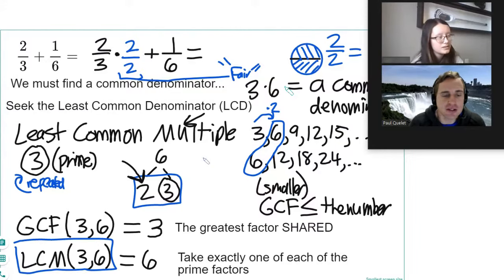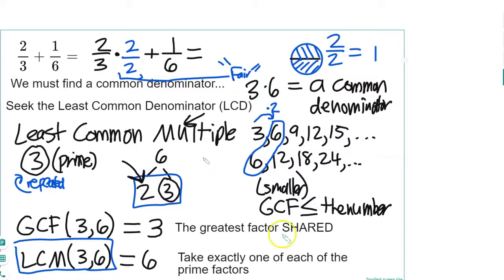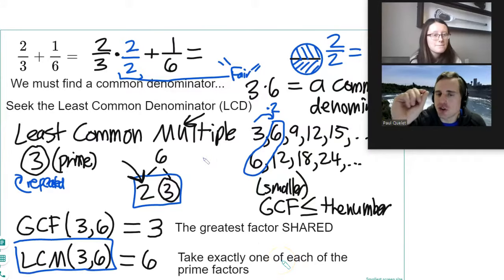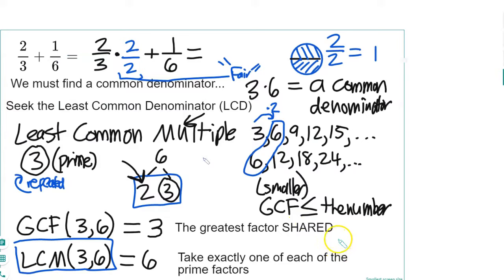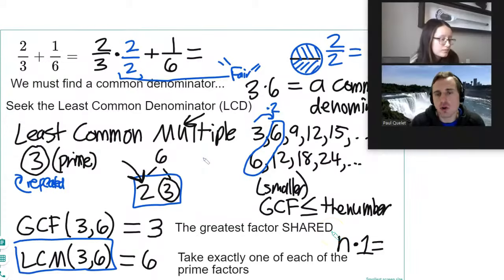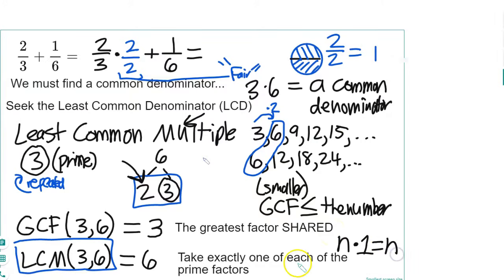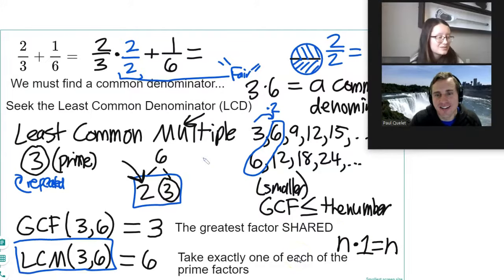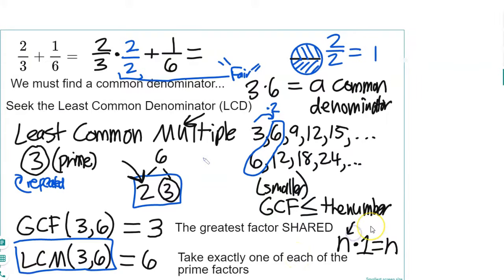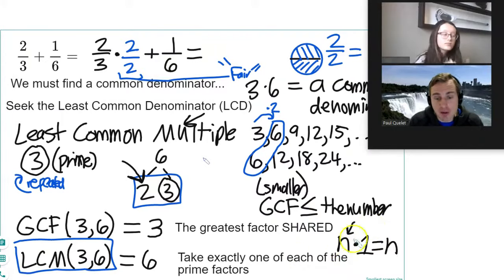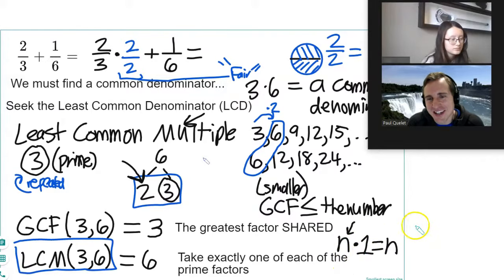Now let me ask you this. This is so important you understand this. In fact, I just want to briefly touch on your algebra understanding here to get this idea. Suppose I have any number at all in the world, and I times it by 1. What do I get? Whatever number you had, right? Anything times 1 is the anything. So by the way, n right there could be anything you want. 5 times 1 is 5. 1,000,000 times 1 is 1,000,000. 11/16 times 1 is 11/16, right? Anything you want.